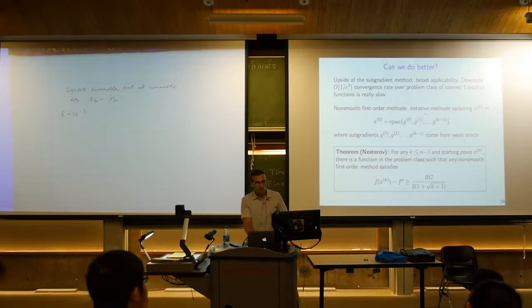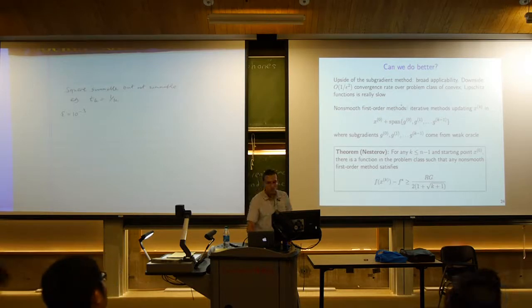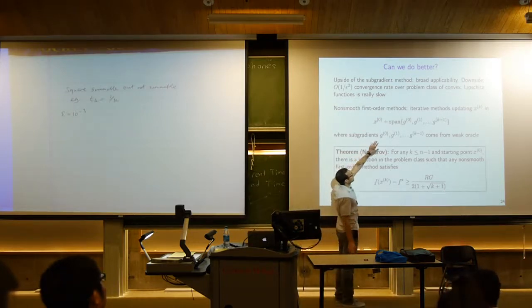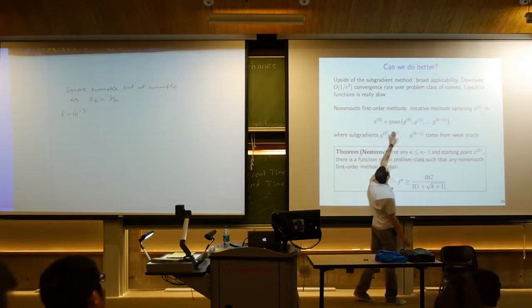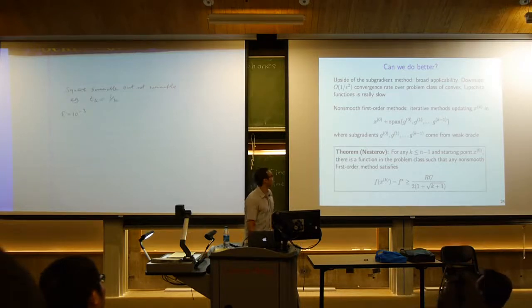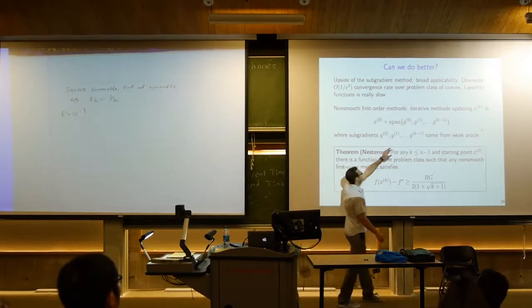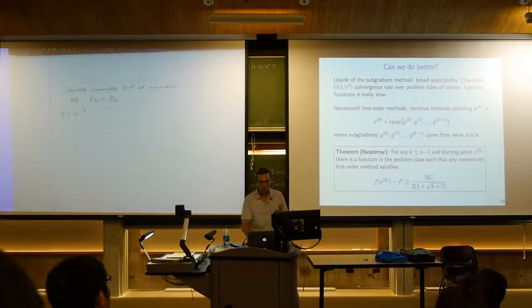And in order to answer that question, we can formalize something called the class of non-smooth first-order methods. Just like first-order methods, non-smooth first-order methods are iterative, and at the kth iteration, your iterate is something in the span of the subgradients you've seen so far and the initializer. With first-order methods, these were all gradients. But if the criterion is not differentiable, we're going to be taking subgradients. And now there's some trickery, which is, do we get to choose these subgradients, or does somebody have to choose them for us?